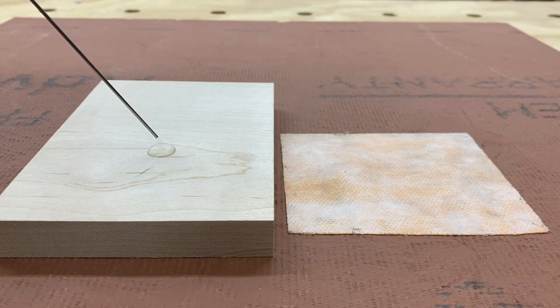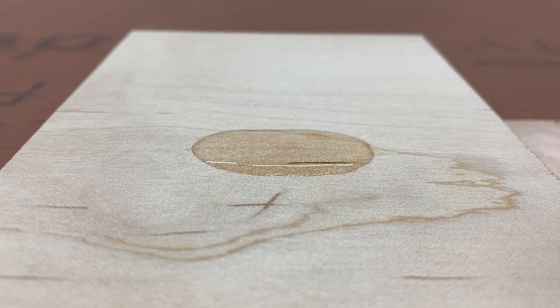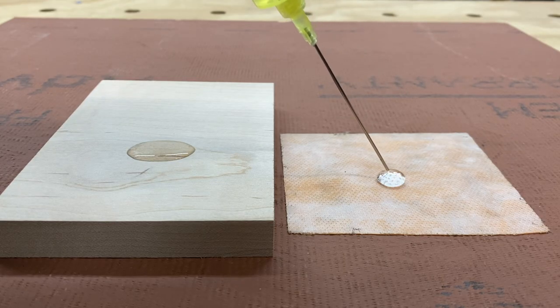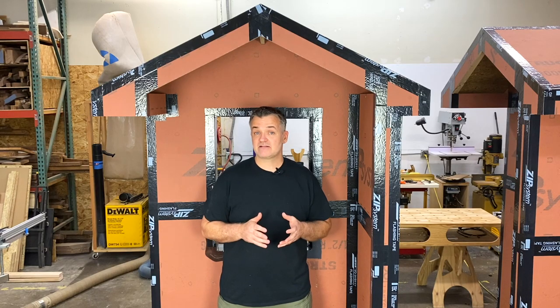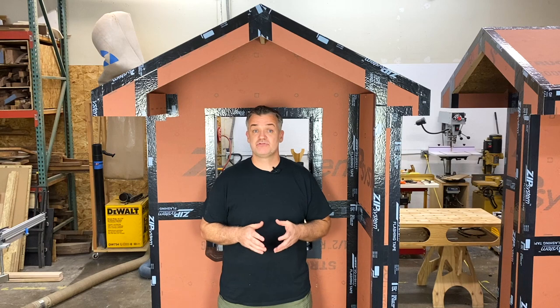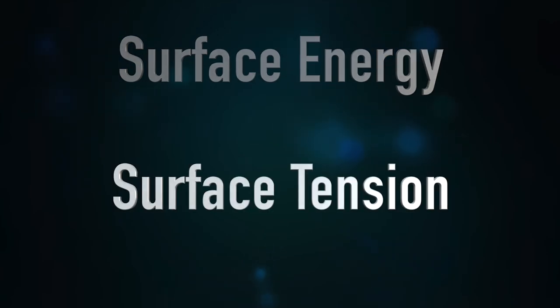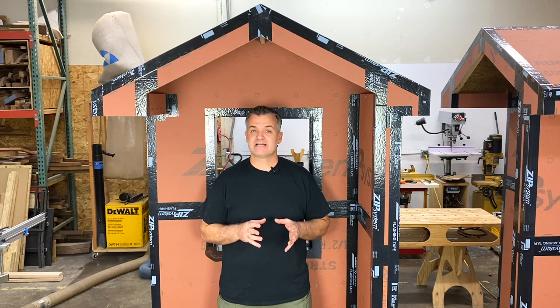Here's an example. Notice when a drop of water is put on the wood, the water quickly flattens out and spreads across the wood, contacting a large area. If the same drop of water is put on a waterproof membrane, you can see it beads up, reducing the contact area and thus the adhesion. This same effect happens with the tape. And while you can't just use any tape — if it isn't designed for a certain material, it won't adhere properly. This has to do with the surface energy and tension of the materials, but just know that the total contact area of the adhesive on a micro level is very important.